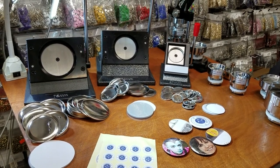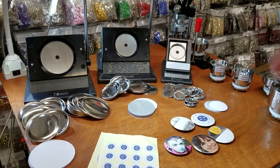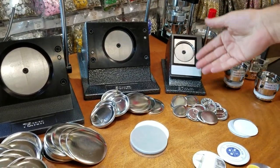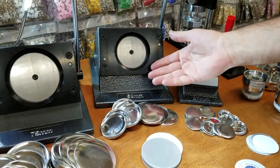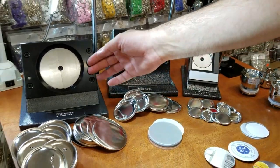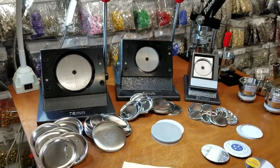There are three main categories of sizes for these buttons. There are 37 millimeters, the small tiny ones, and when I say 37 millimeters, it's about 1.5 inch, and 58 millimeters is about 2.25 inch, and 75 millimeters, that means 3 inch. A small, medium, large, we call them.